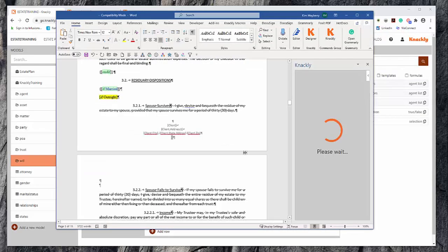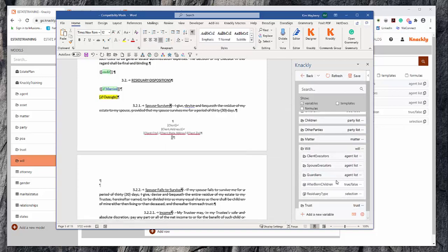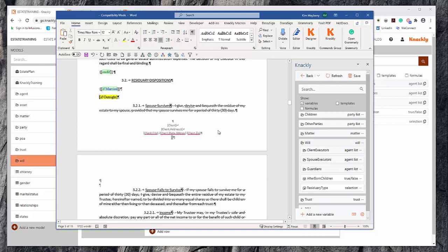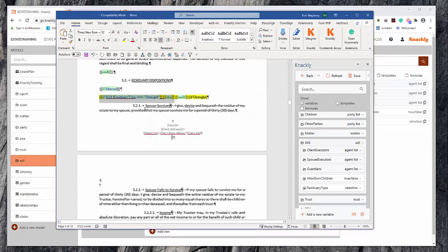I'm going to refresh it. Okay, so we've got will residuary type. So I'm just going to come up here. I'm going to say insert if. So if will is equal to, and I see outright there, it filled in what I've put. So I'm going to do outright on this one.